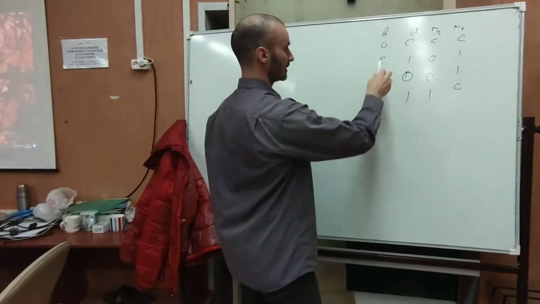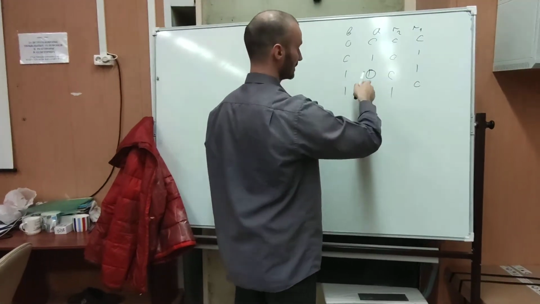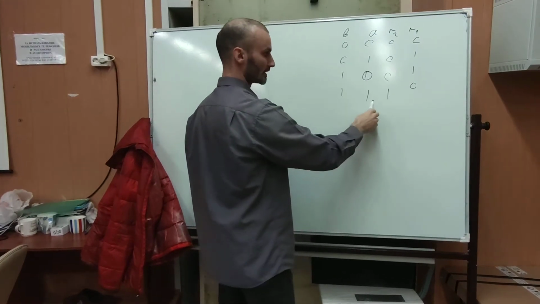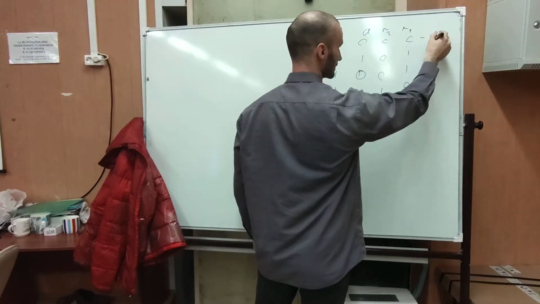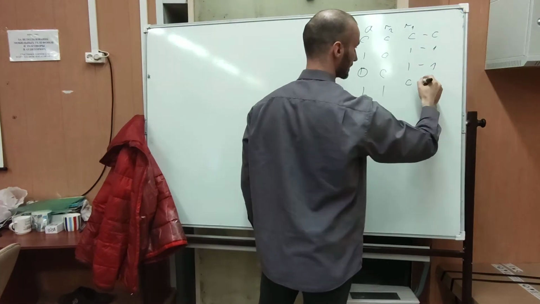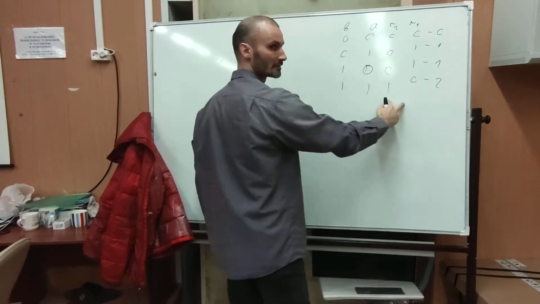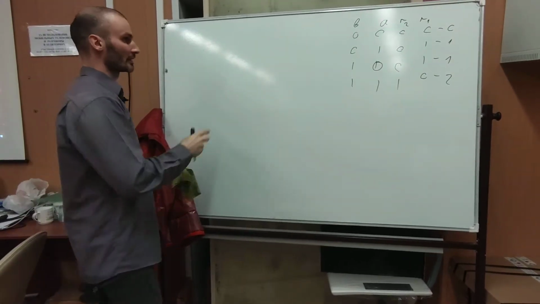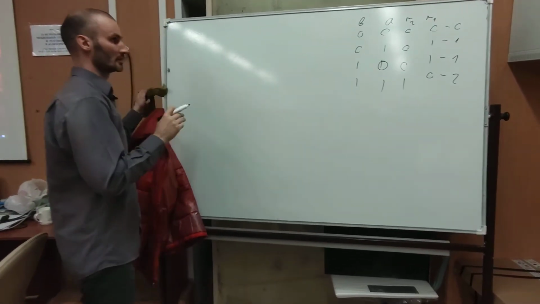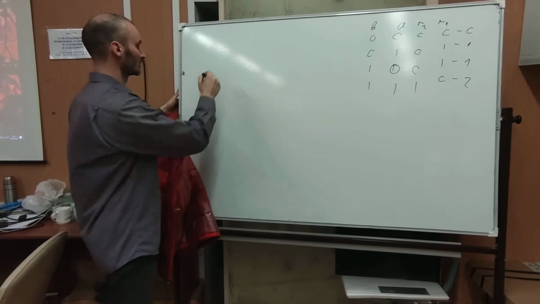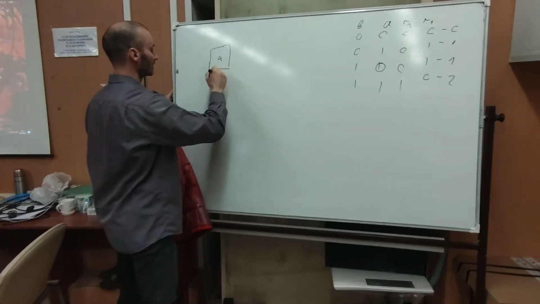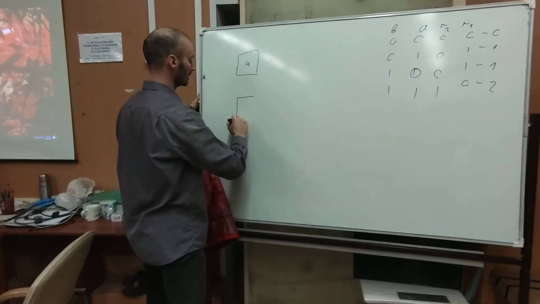Okay, so 0 plus 0 is 0. 0 plus 1 is 1. 1 plus 0 is 1. 1 plus 1 is 1, 0. That is 0, that is 1, that is 1, that is 2 in decimal, and that's binary. Kind of simple. Okay, so we have two memory cells, A and B. That will be memory cell A, and that will be memory cell B.